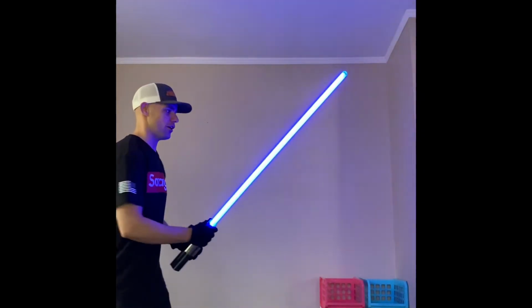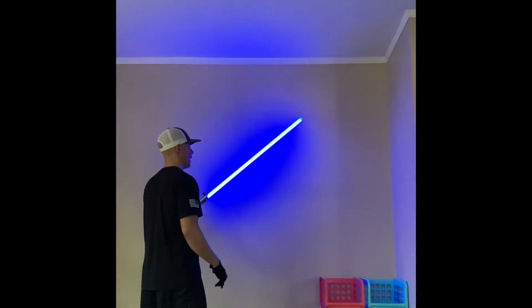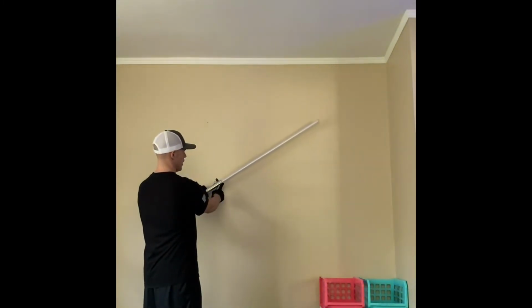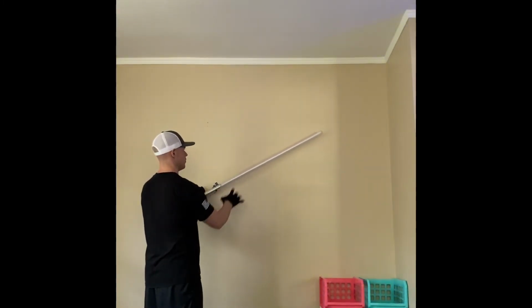I changed the power on effects too. On each of these, they have different power on effects. Here we have a post-off effect that's called an after spark. So watch the power on effect.